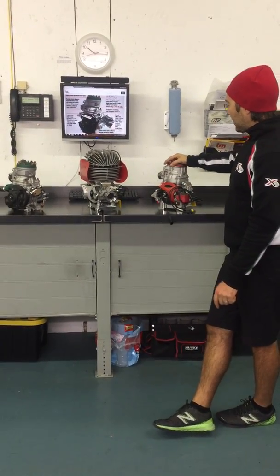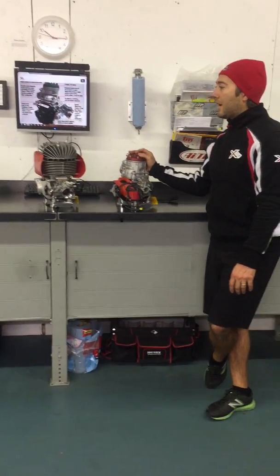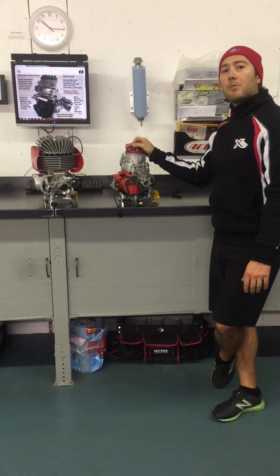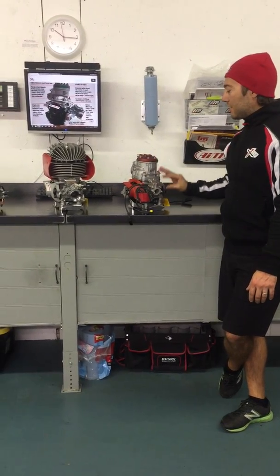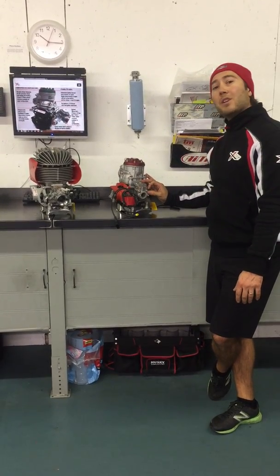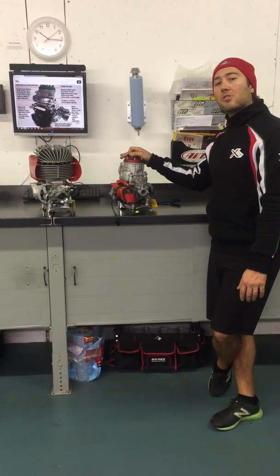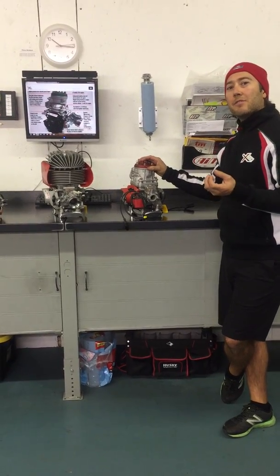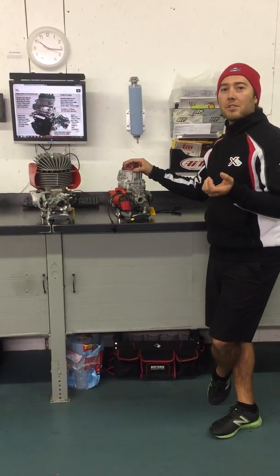So a great package — we're excited about them. The other thing that's unique about the WC is that where the X125T had a 23mm carburetor option and 27mm, the X125WC will just have the Triton or Tillotson 27mm carburetor. The reason for that is just to simplify things for the consumer, as well as with a billet carburetor it limits the ability for people to mess with the carburetors and the casting. So it's much easier for the tech officials to tech the carburetors.